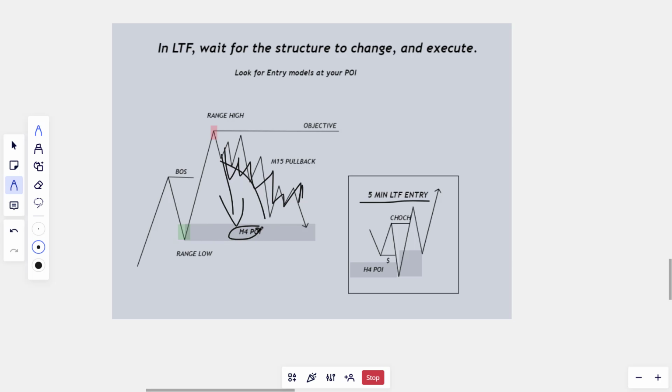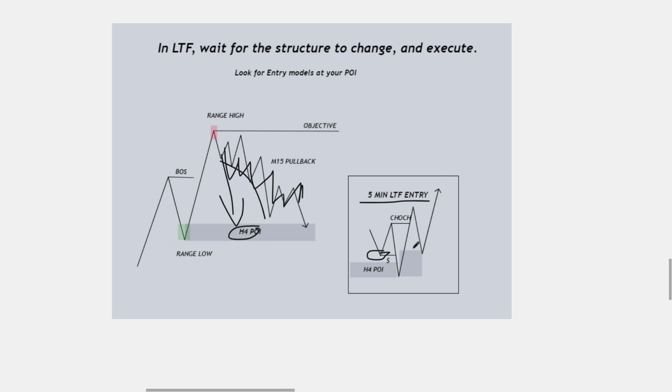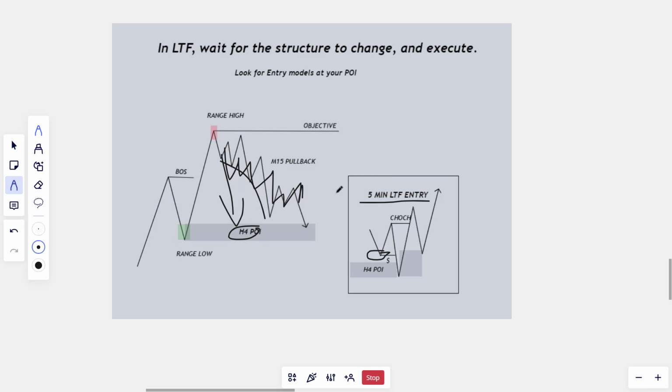So as we can see here, we had a H4 point of interest, a H4 demand zone, and then we scale back down to the lower time frames for price to come in, purge an old low, give us a liquidity sweep, and then come back up, give us a change of character. And then from that change of character, we look for an order block or a type of point of interest to then go to the higher time frames. So that is how we enter our trades on the lower time frames. This is just a basic schematic format. Now let's look at some charts to just see it better.